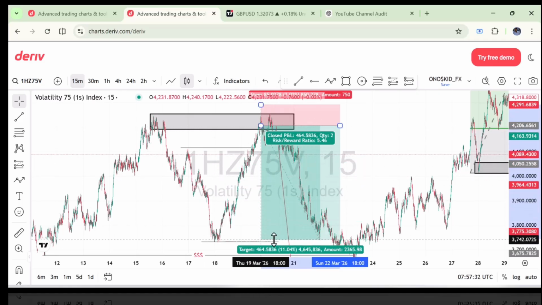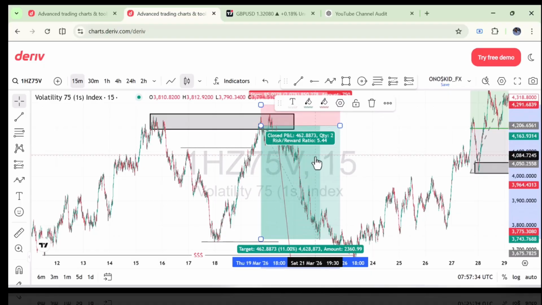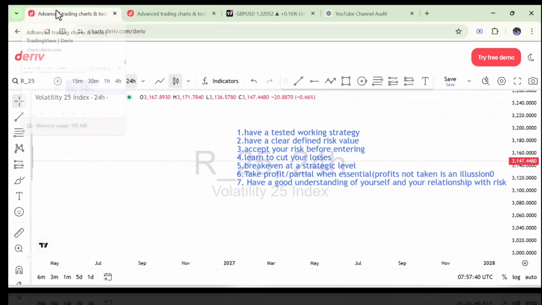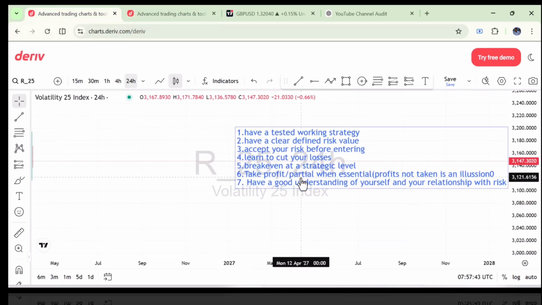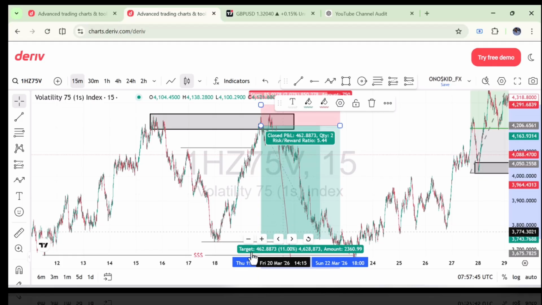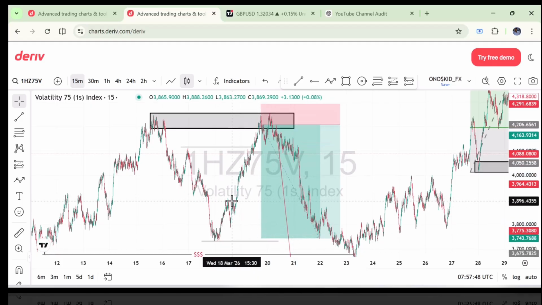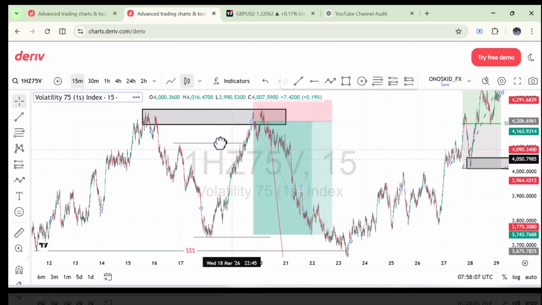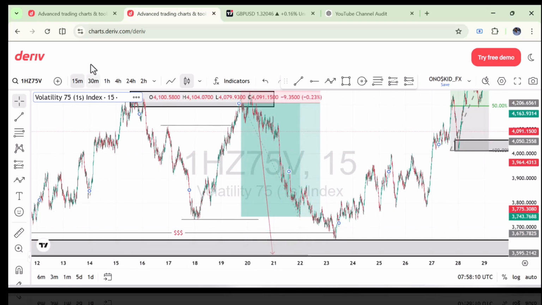Now, two things here: you are now running in a trade that has zero risk, and you are still in profit. So that is why the statement say you should break even at a strategic level. So this is the strategic level you need to use. Make sure that if you are using 1:4 risk to reward ratio, only break even when your trade is at a risk to reward of 1:2. So if you have been making mistakes of breaking even and the trade taking you out before going in your direction, make sure you drop your experience in the comment box. All right, so I believe that you guys understood this particular point. Break even at a strategic level.